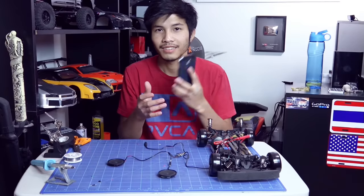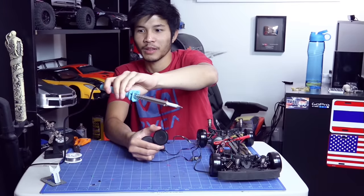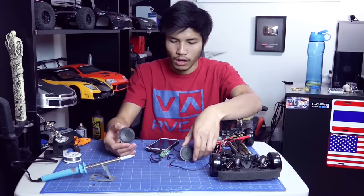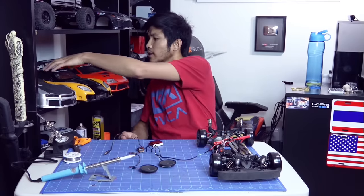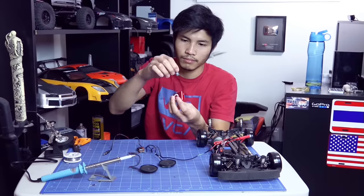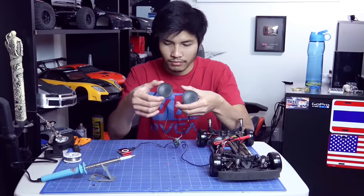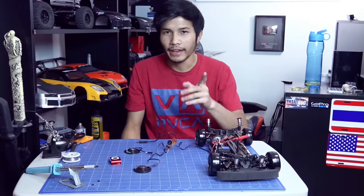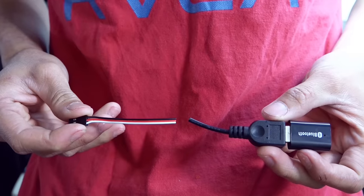And let's test it. Now instead of using my phone, I can use this little music player. I'm gonna borrow the small SD card from this car. And now we're gonna test Bluetooth. I got the servo wire that will connect to it, but it is too short, so I'm gonna extend it out.